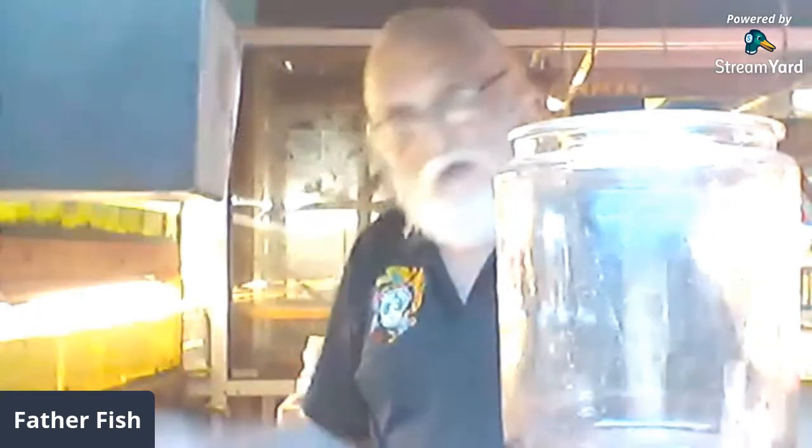So I'll be identifying when we start getting things in the tanks. I've got 3 of these jars. I'm going to do 3 of them. I said 4, but the other one's a different size, and I'm using it as the stand for this one. So I've got 3 of these identical. We'll do those 3. And what we want to start with is the substrate. Now, I've got sand, I've got dirt, and I have mud. I don't know whether I want to do the mud first or last. I think we'll do the mud last because it'll be the most fun. So let's do a real simple one to start.